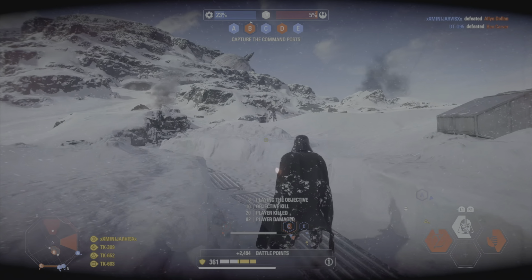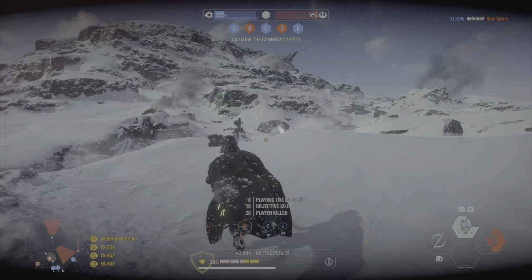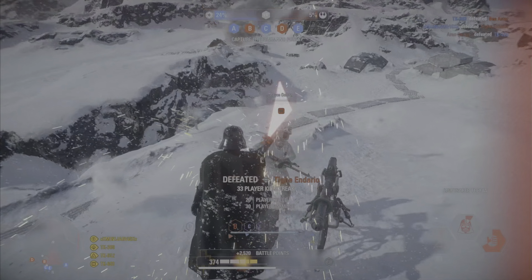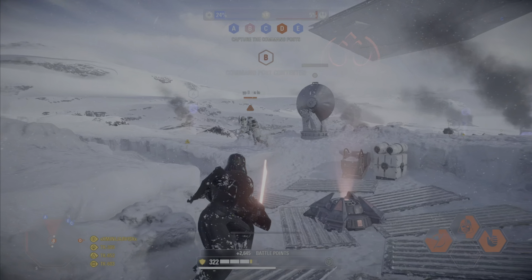Last, but most certainly not least, we have Fueling the Rage. Focus Rage has an active duration extended by 6 seconds, but damage is reduced by 5 if the star card is at Epic. This is essential for sustained fights, like I said before, especially when paired with Furious Resilience and the bonus health star card. You're making Darth Vader almost unstoppable in the right hands.